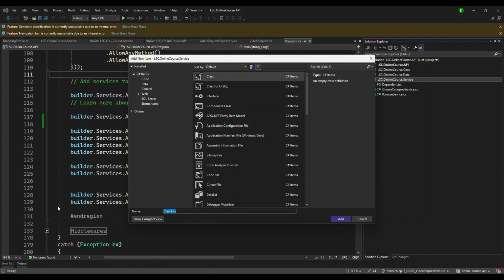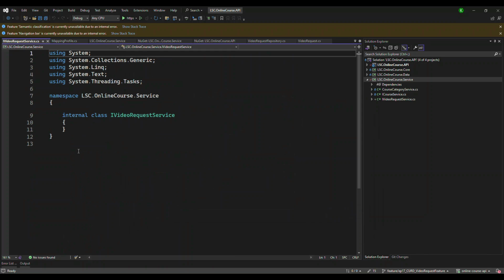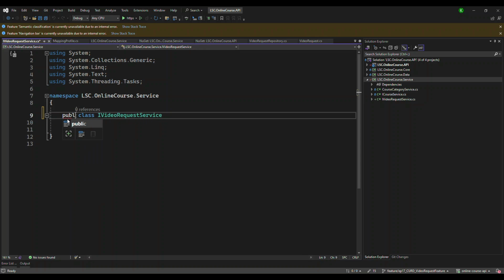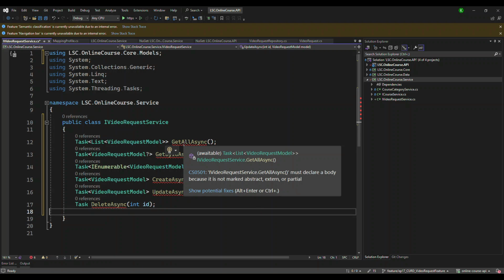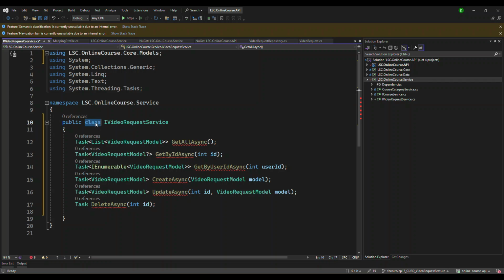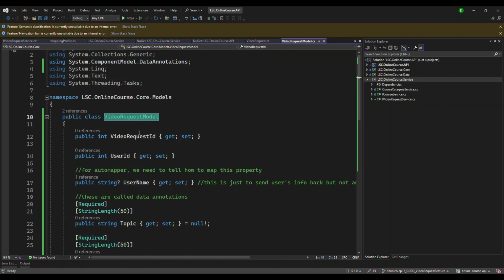Alright, so after that, go to the service and let's create the service called IVideoRequestService. This service will again have the same 6 methods which we have in the database layer. The only difference is that from here we will be sending the VideoRequestModel, not the VideoRequest. The conversion happens at the service layer.